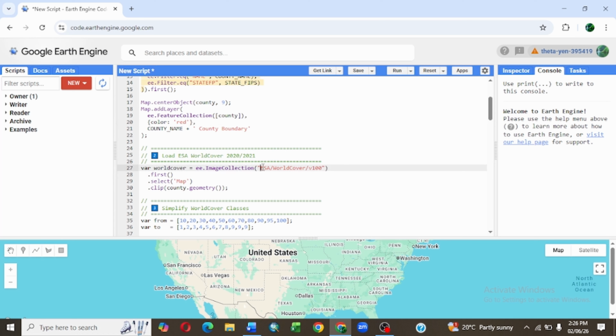Then .first selects the latest image from the collection. .select chooses the land cover classification band. .clip with the county geometry restricts the data to our county. This step is crucial because we don't want to process the entire globe, only our county. It makes the computation faster and more efficient.